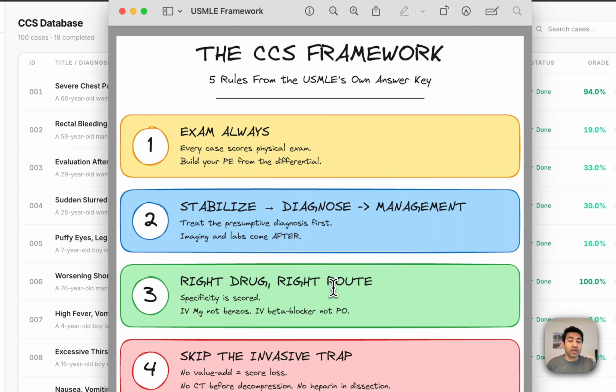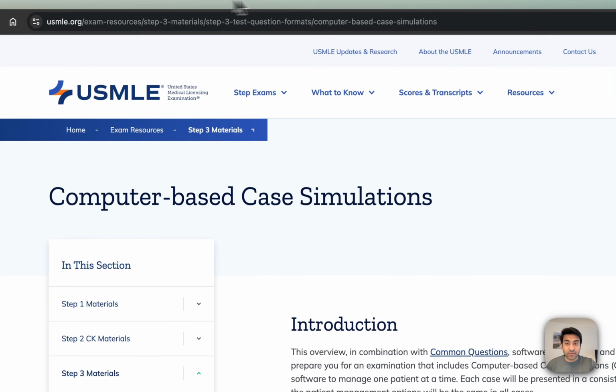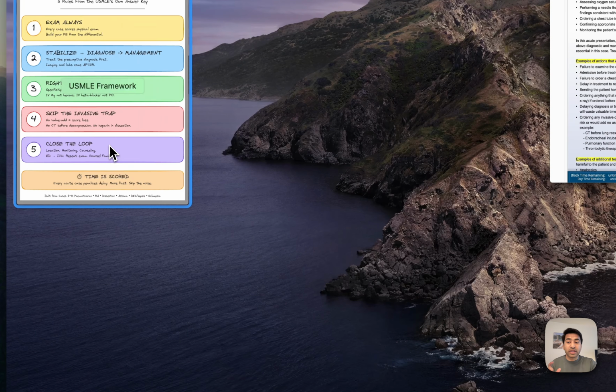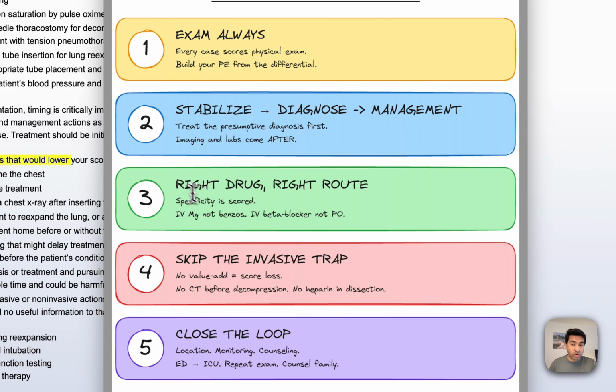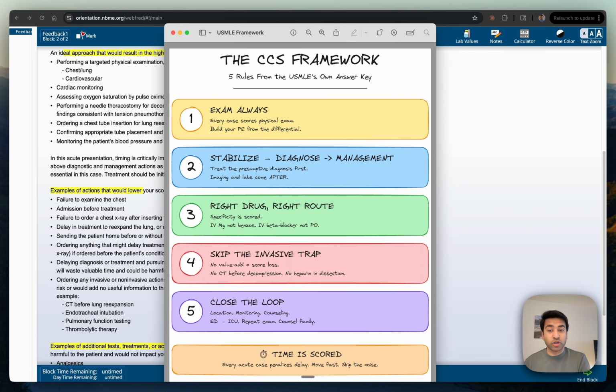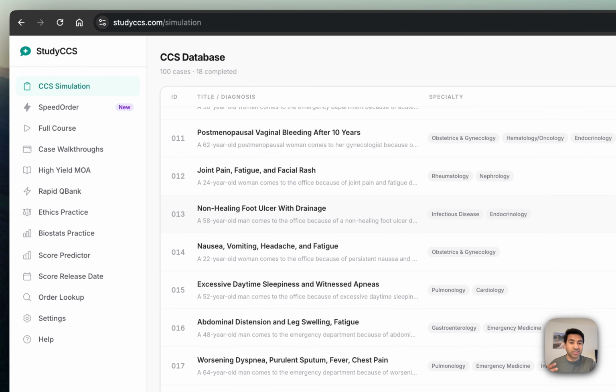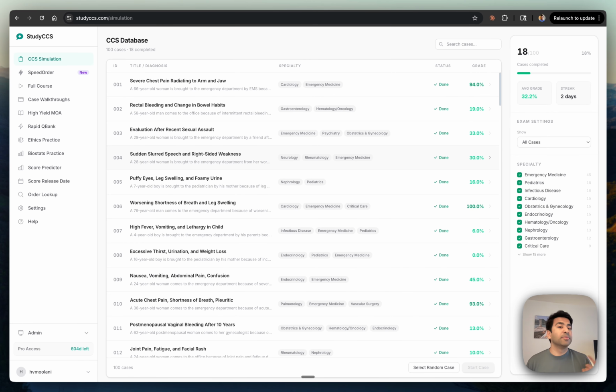Then it's really important that if you look at the write-up that they have here, it's not only that they want you to order the right drug, it's important to make sure that you're giving it the right way. So for example, in some situations, you would give IV beta blockers or IV benzos, whereas in other cases you would give oral. And so it's really important to not only think about what the diagnosis is, but also the correct meds. And I think that's why it's so important whenever you're doing your practice cases on StudyCCS, you're thinking about this, because this is the best way you get your reps and you get really good at exactly what orders you need to put in and when.